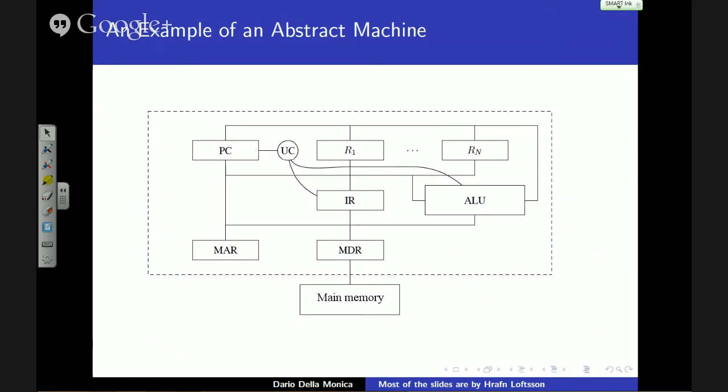You can see the fetch, decode, execute loop here. Here there is the address. So the control unit retrieves the next instruction from the main memory and stores it in the instruction register. This is the fetch phase. Then the instruction is decoded in the hardware.